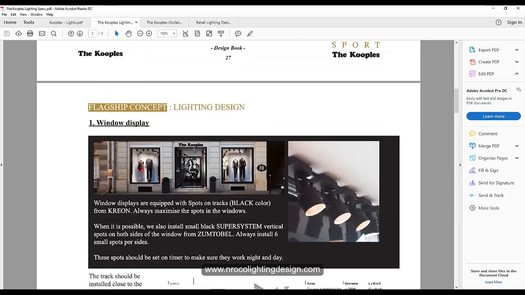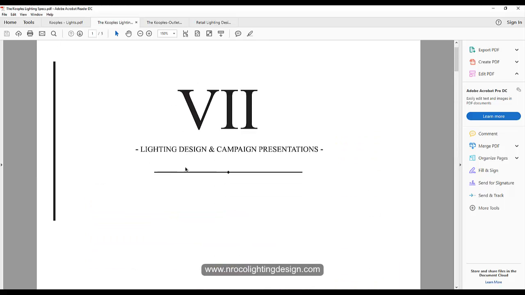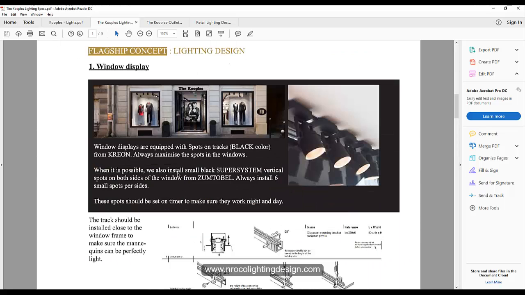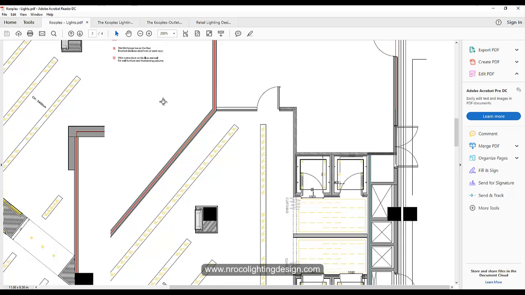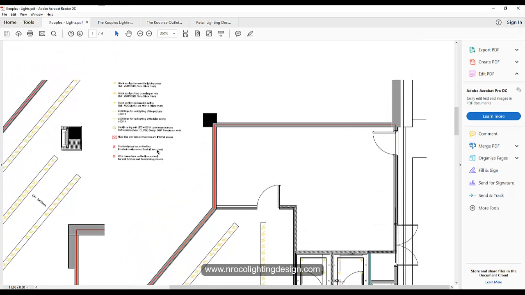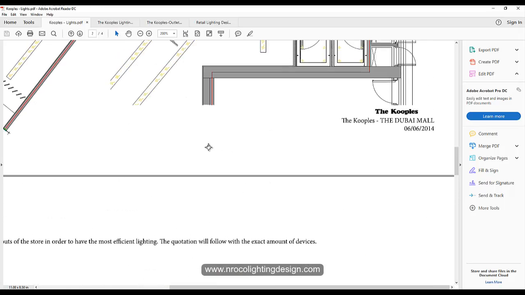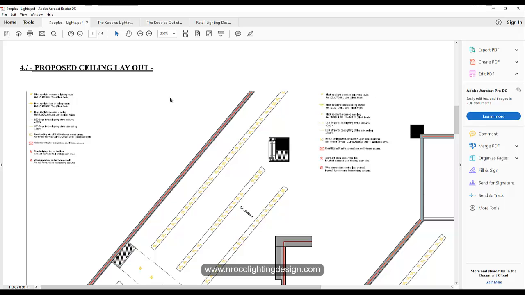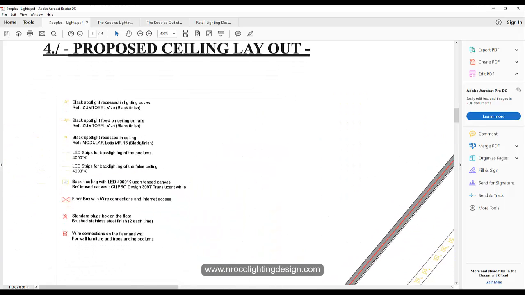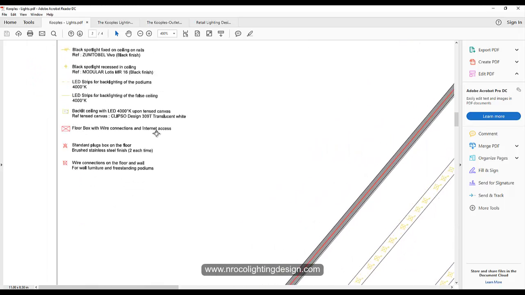So every big brand usually has this one. You need to read it first before you start working on the design. And aside from that, you need to double check. Maybe you have an existing store of this brand in your area or in your region. So for example, we have one in Dubai Mall. So I'm just looking at it right now to see if we can follow the same, because we have to make sure that we are following the same standard.